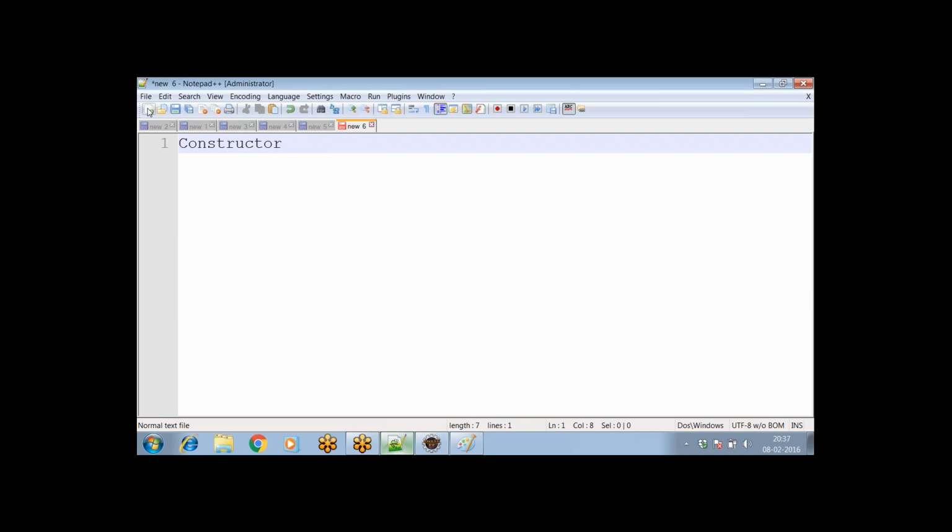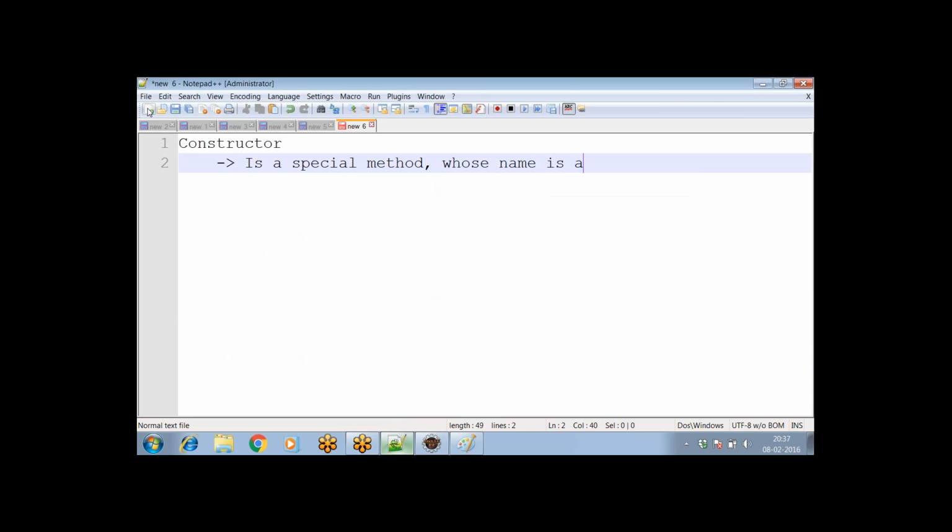So let me give some notes on constructors also. A constructor is a special method whose name is the same as the class name.